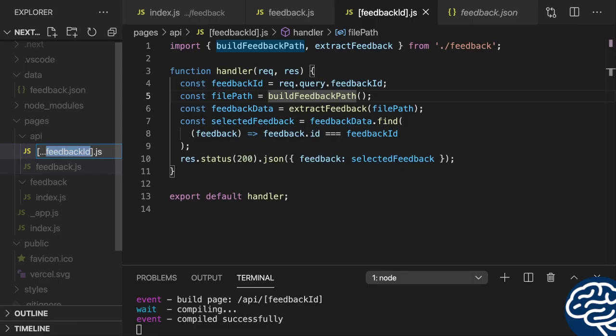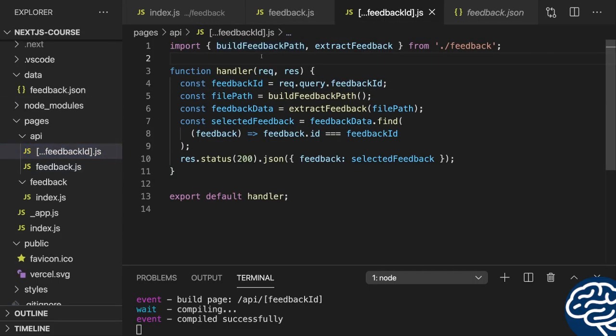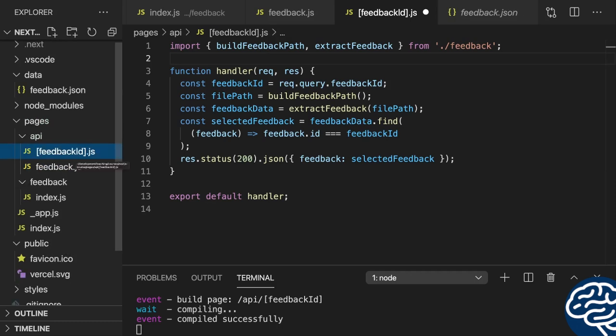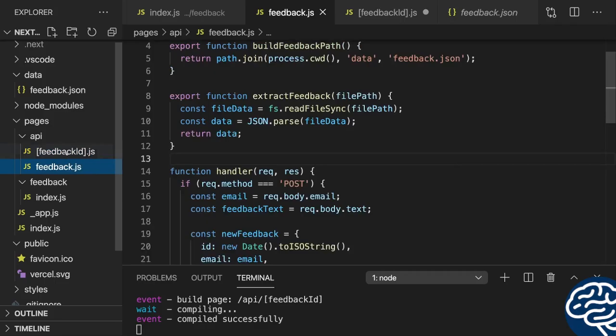This will then not just handle requests to /API/some value, but also to more segments you might have. Equivalent to what you learned about regular pages and catch-all pages. Now we don't need a catch-all dynamic API route here, but it is worth knowing about it. It's also important to understand how Next.js prioritizes these different files.